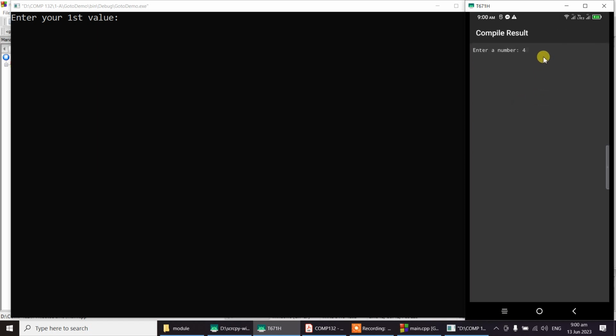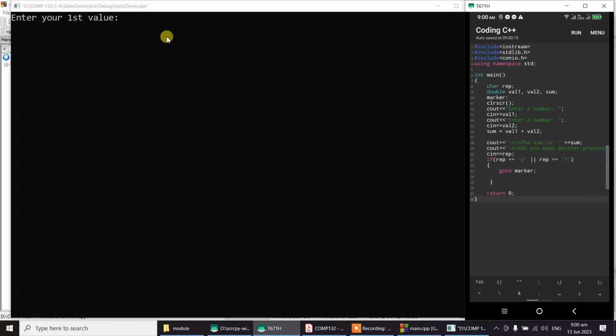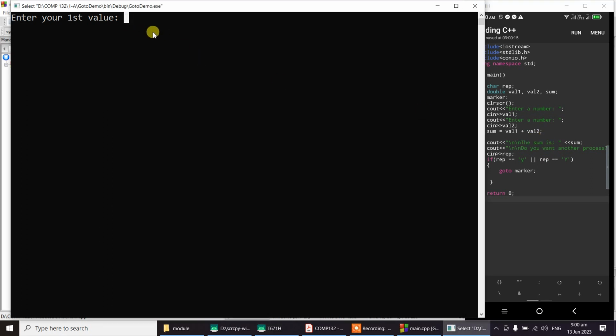Okay, so let's say input number. Okay, you have 68. So if you want to repeat the process, you press letter Y, it will clear the screen. If not, the screen will not clear and the outputs will just pile up. Okay, if you press no, it will terminate the process. Same here, it has the same result. So let's say 23, 48, 71. If you want to repeat the process, it will clear the screen.